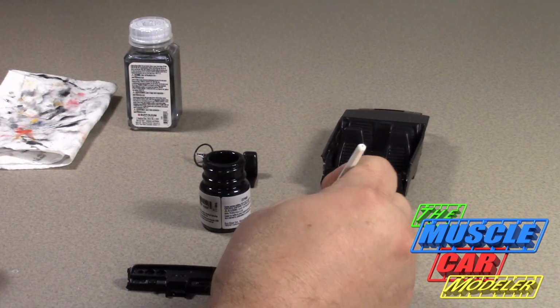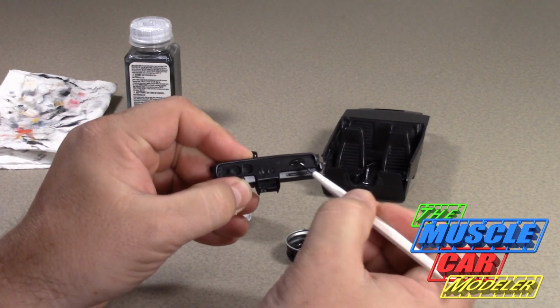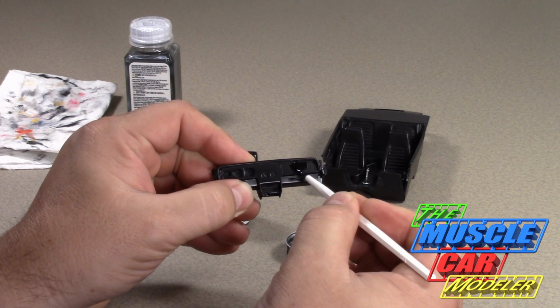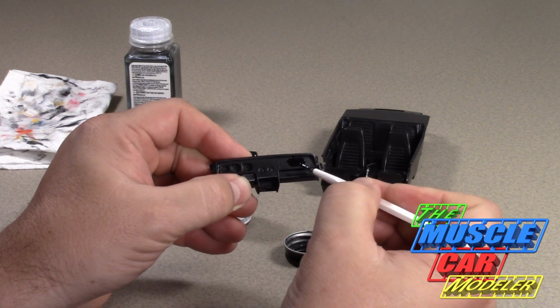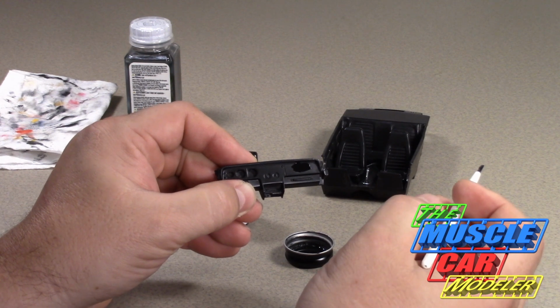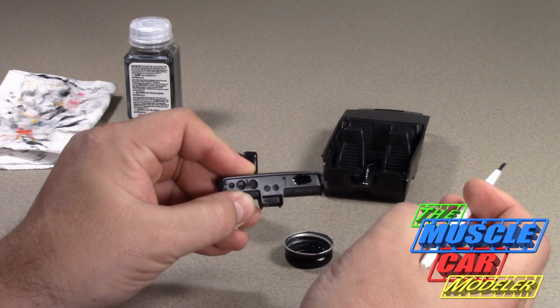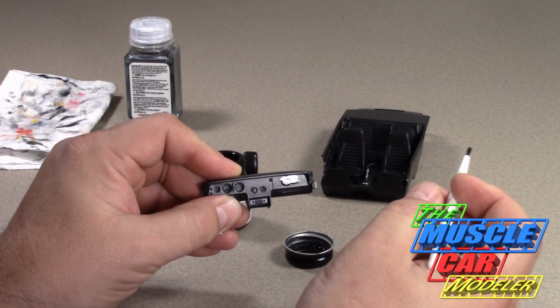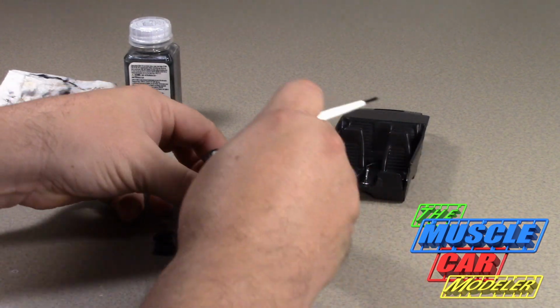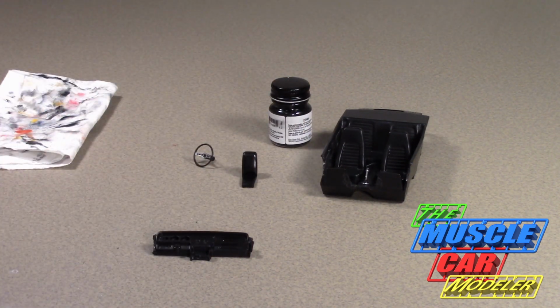So a couple of dabs of paint here. And then we'll just add a couple of dabs of paint, let it fill up. You can see it's kind of flush at the moment, but it'll dry and shrink in there. I may have to do that a couple more times. So we're going to let that dry, and I'll do it a few more times, and then I'll show you the end result.